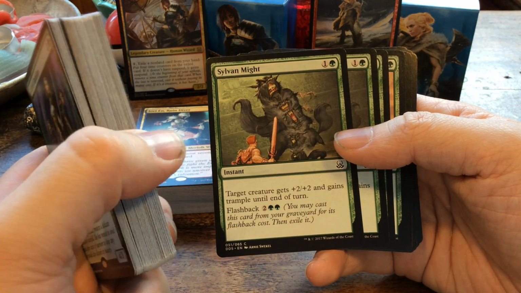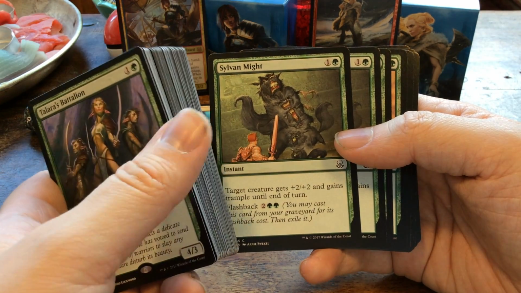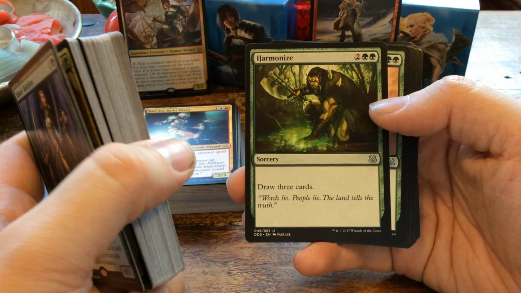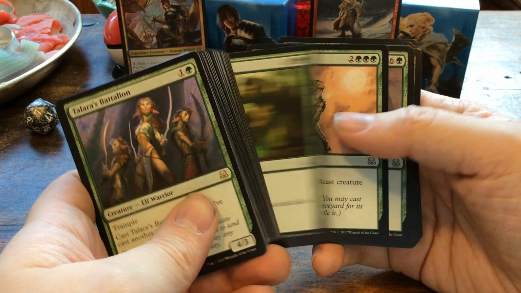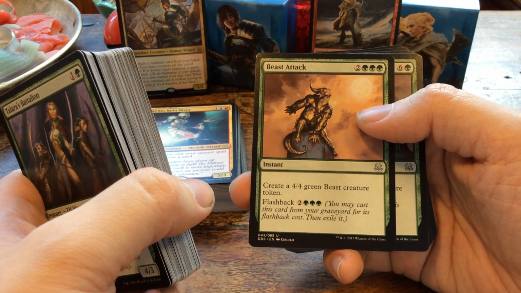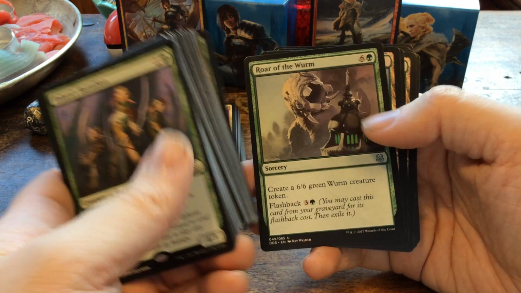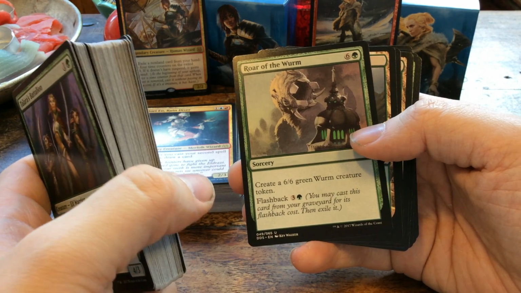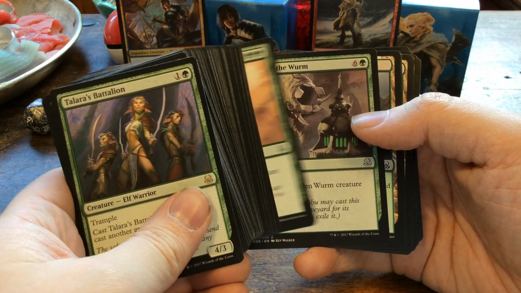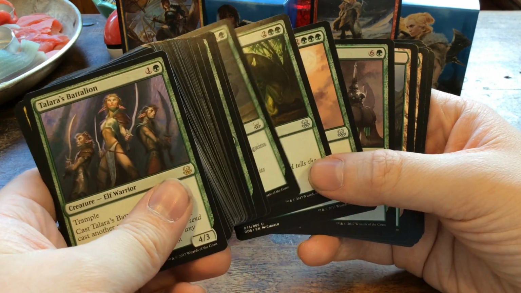Okay, so it's an instant. Target creature gets +2/+2 and trample until end of turn. And it has flashback. We get 2 of these as well. Harmonize, draw 3 cards. Cool card. Beast Attack: create a 4/4 green Beast creature token, flashback 5. Roar of the Wurm: create a 6/6 green Wurm creature token, flashback 4.